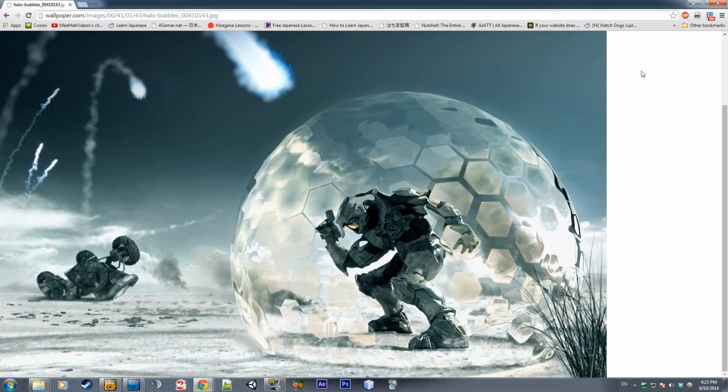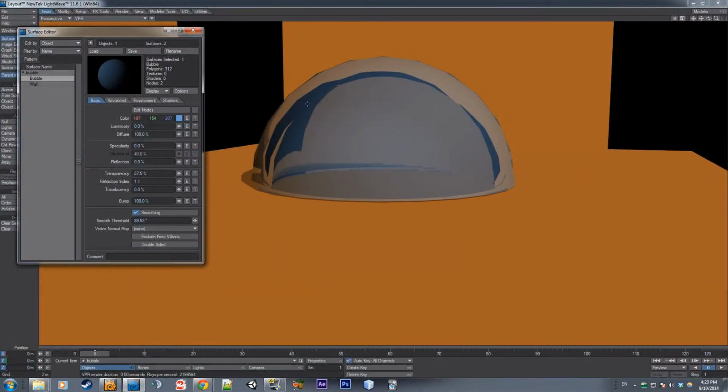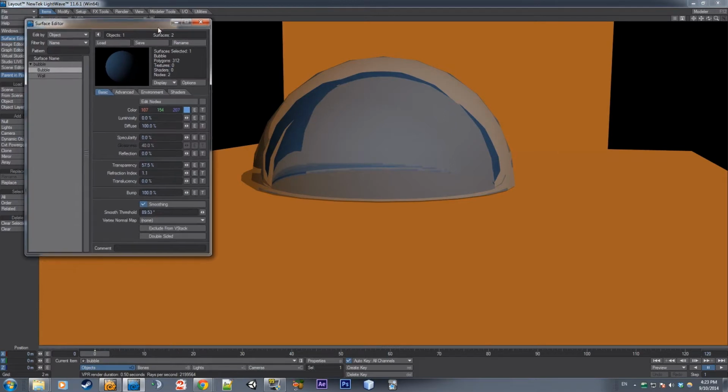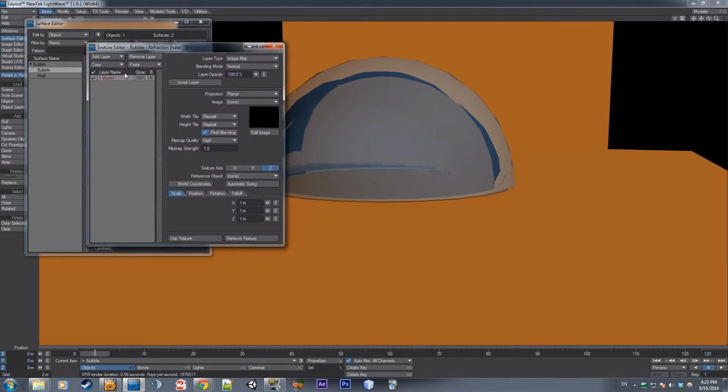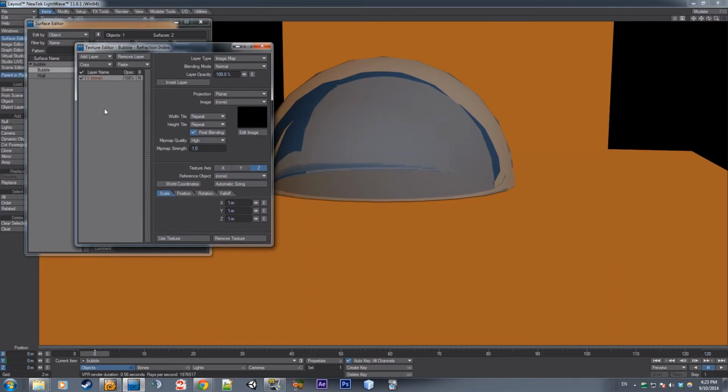With this little more interesting effect here, rather than it just being a straight bubble going on, we can go to the refraction index. I'm going to mess with the color later, but if we go to the refraction index here and click T for the texture editor, I guess. I thought it was called texture index, whatever. So you open this here, you can add different layers onto the object and texture it, either with UV maps or procedural textures. I'm going to do procedural in here just because it'd be way quicker, and luckily Lightwave has some pretty good procedural textures. You can probably do this in any other program. It might be a little bit harder though.